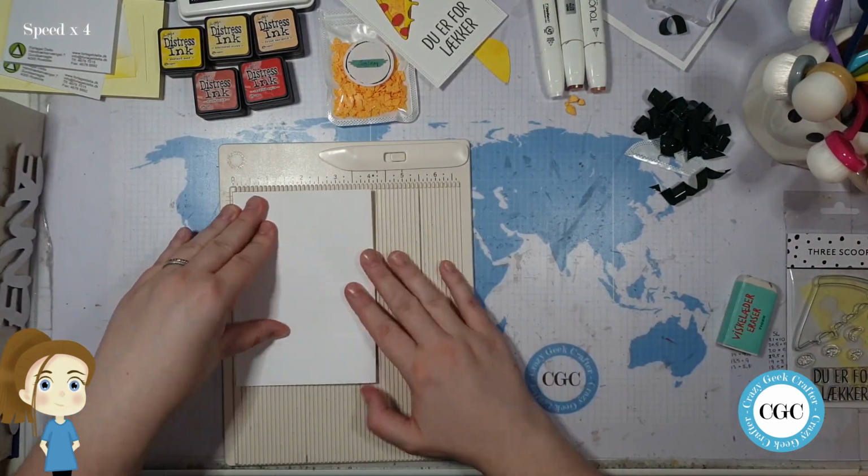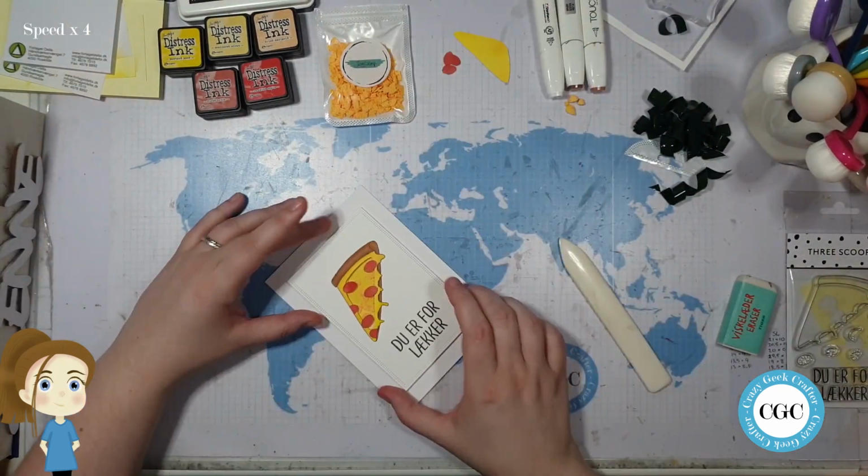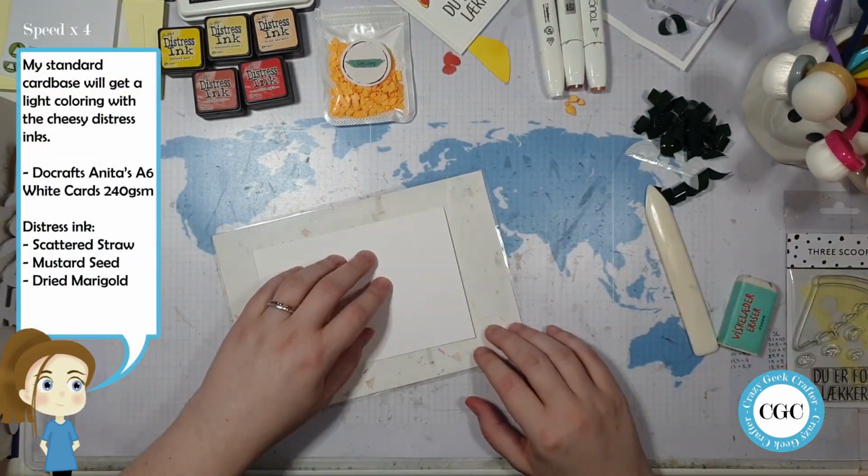This looks so good. I do regret the last half pepperoni, actually. I think I should have left that one off, the one at the very tip. I think that would have been better.